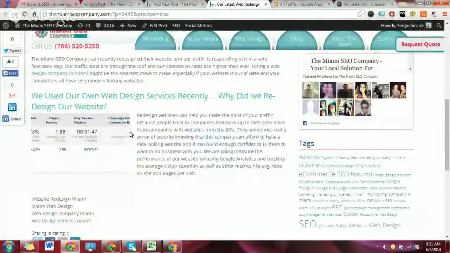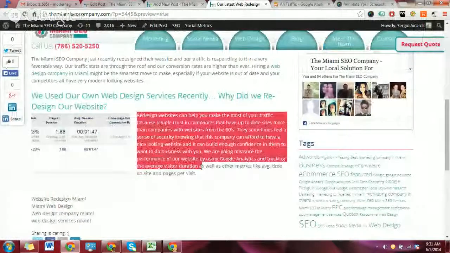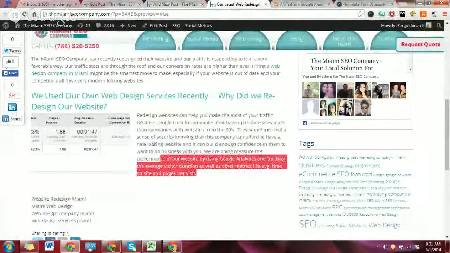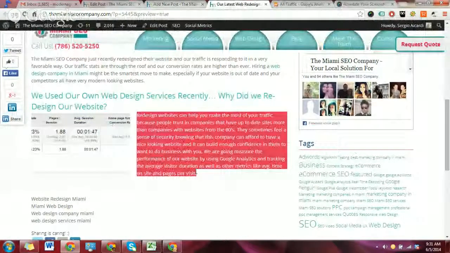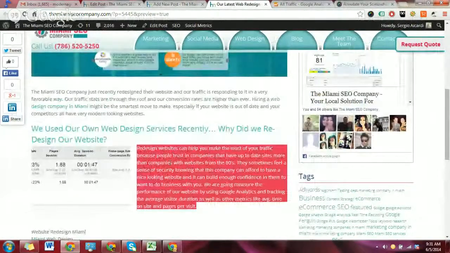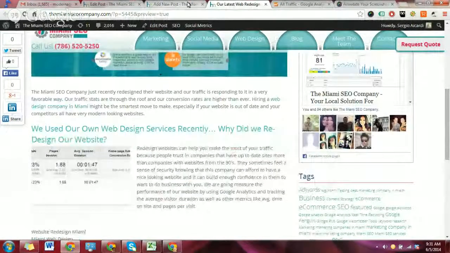There it is. Now sometimes you'll have a little issue where this text shows up a different size, a little bit smaller, the spacing can be off a little bit. The way to correct that is very easy.